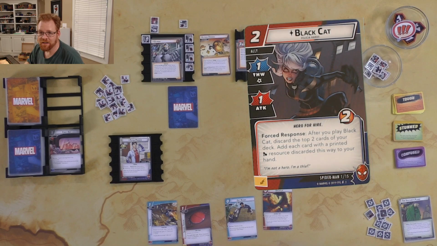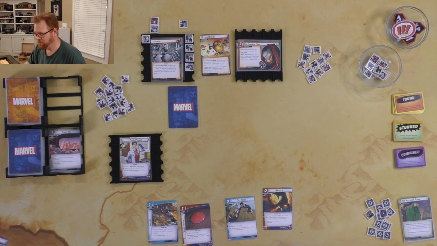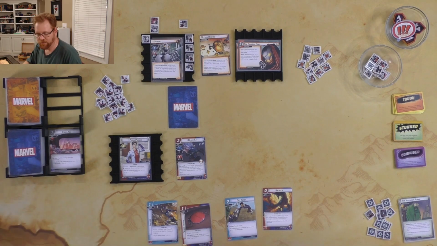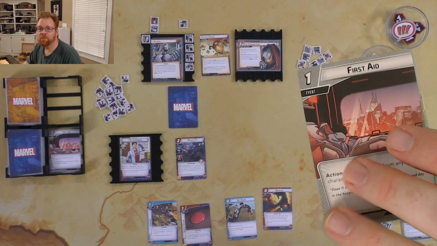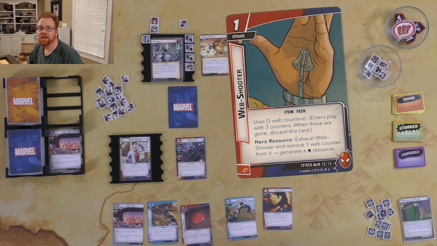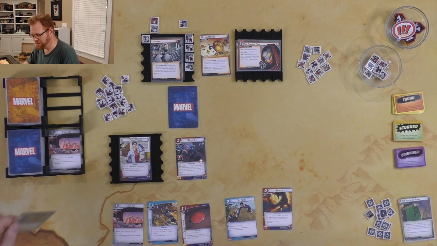Black Cat's thing is look for 2 cards, and ones with the mental resource go into my hand. So we have a first aid. Ooh, we got another one that goes into my hand. And we have a web shooter. Oh, that's sad to not get that. Okay.